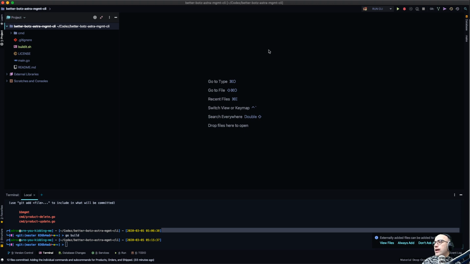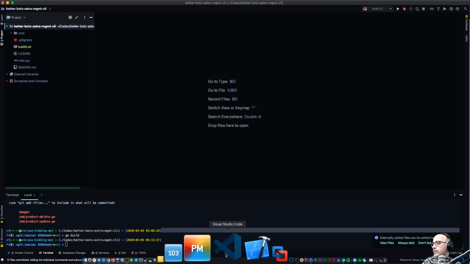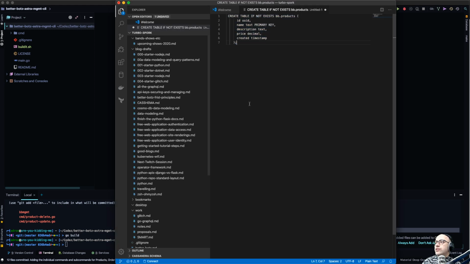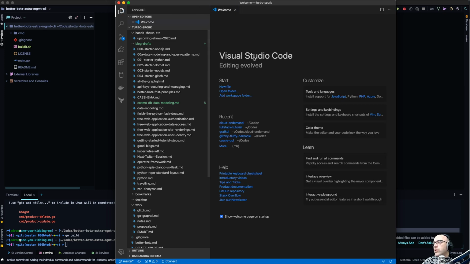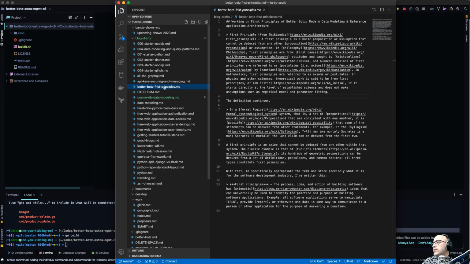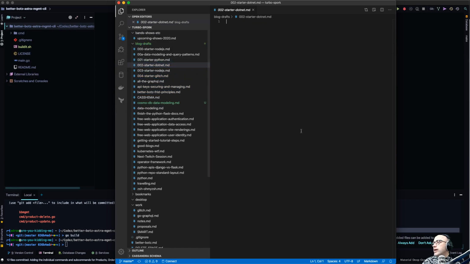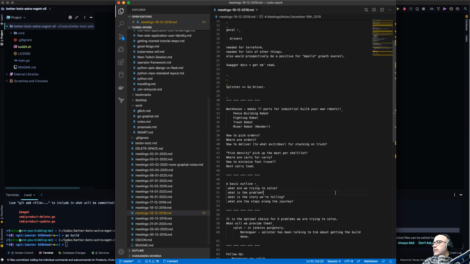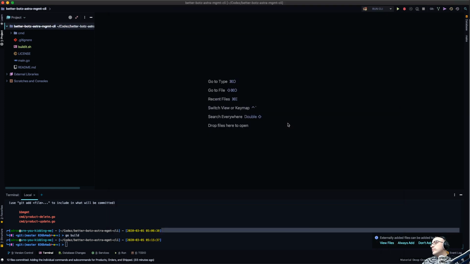And I do highly recommend them. I use Visual Studio Code too. It's down here on the bar, see, bloop. But it's good as a quick text editor. It's good for Markdown. I use the hell out of it for Markdown. I got tons of notes that I write. This is my notes project, matter of fact, meetings. But it's just not as powerful when it comes to these other capabilities.